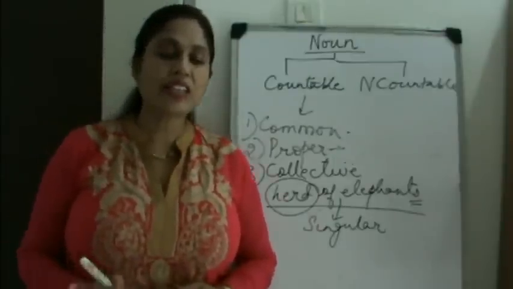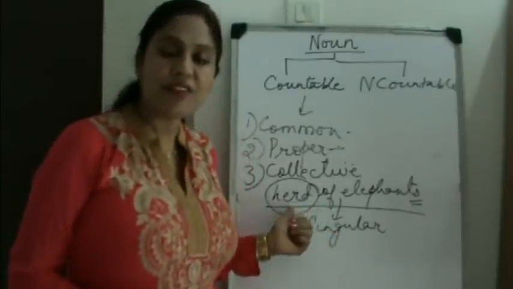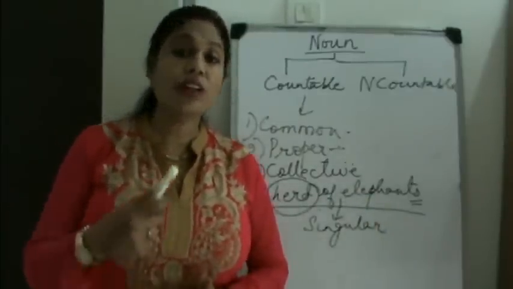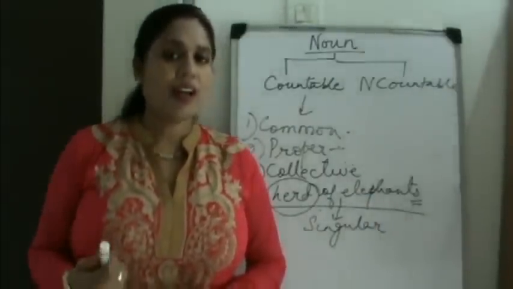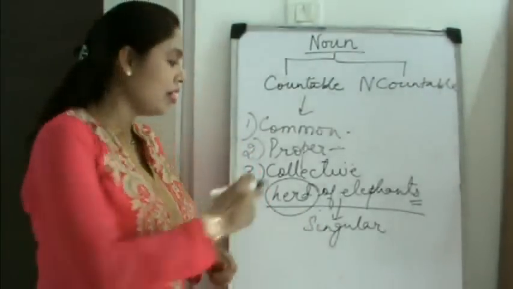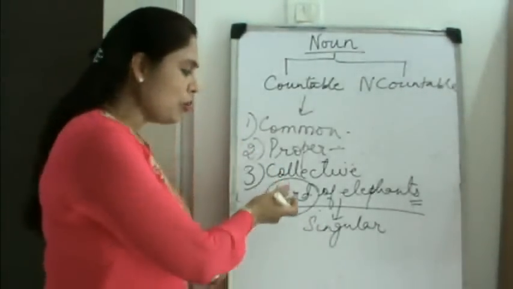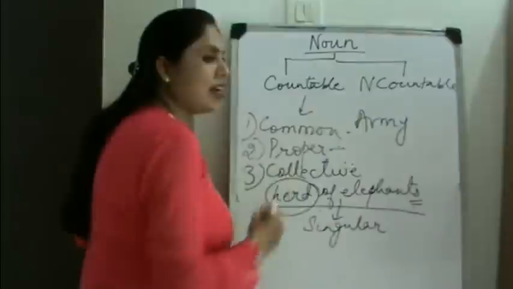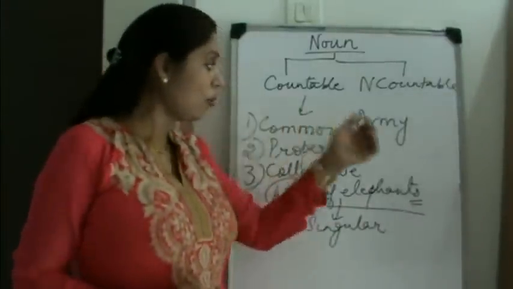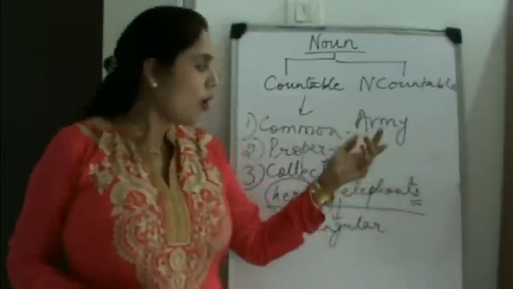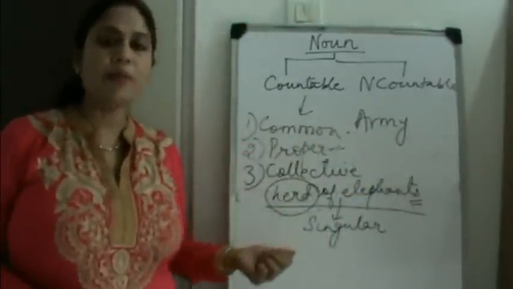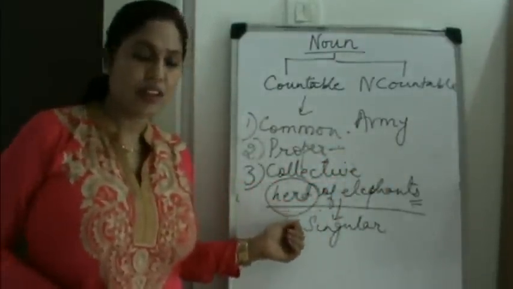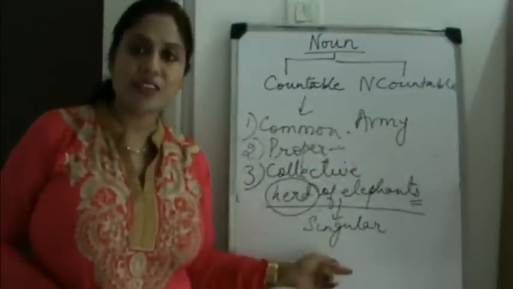If I have already explained that the herd refers to a collection of elephants, in my next sentence I can also call it just the herd. And there are some collective nouns that are only used as single words. For example, the word army. Look at these nouns. Army of soldiers. I normally only use the word army. Or I say a committee of members. Only committee. So I can make use of only the first word. The standard rule is that it's used as a singular.